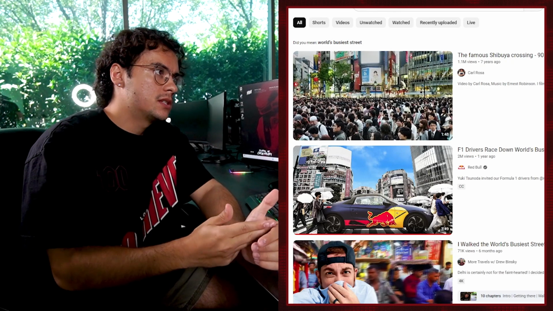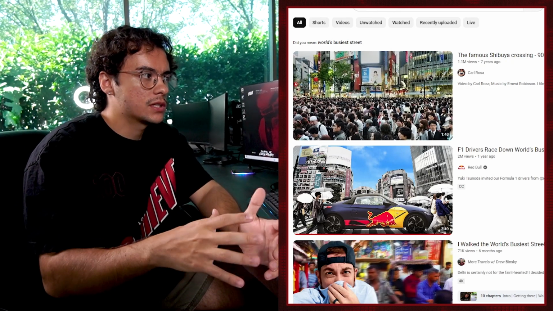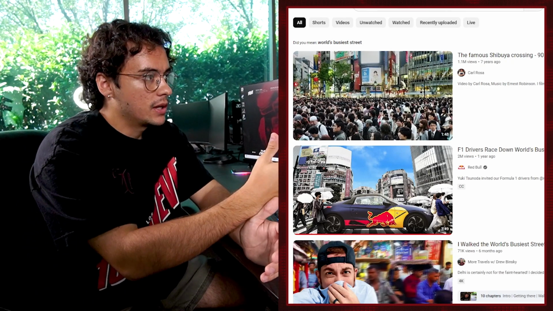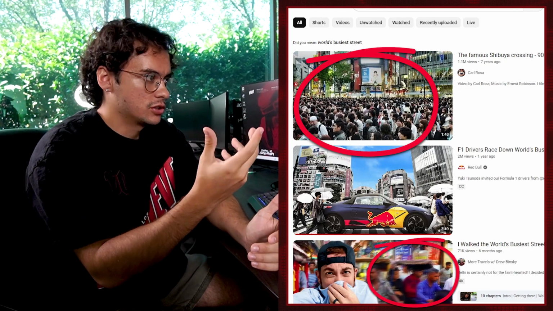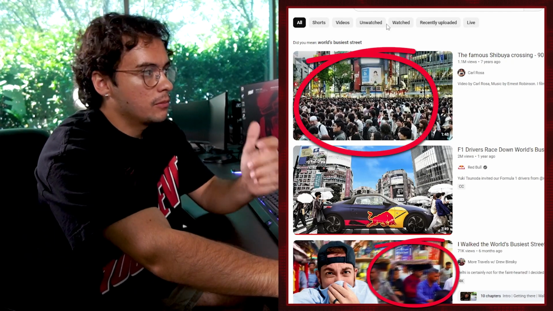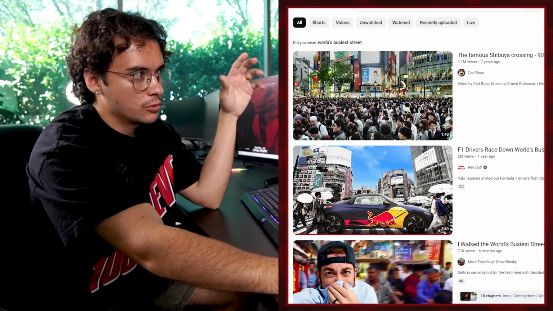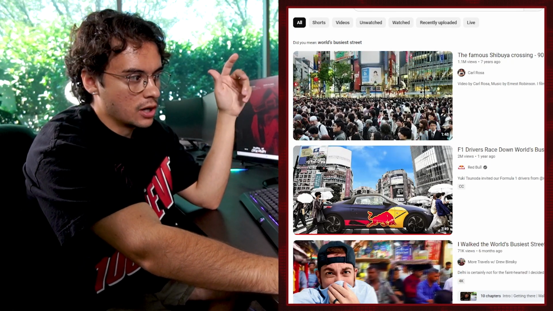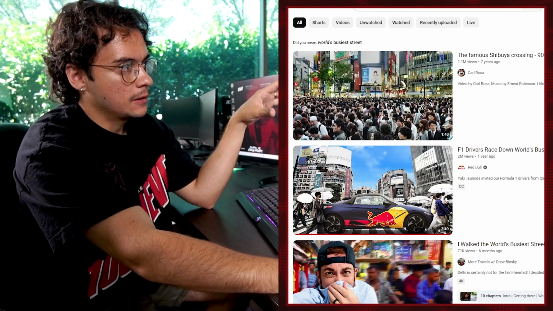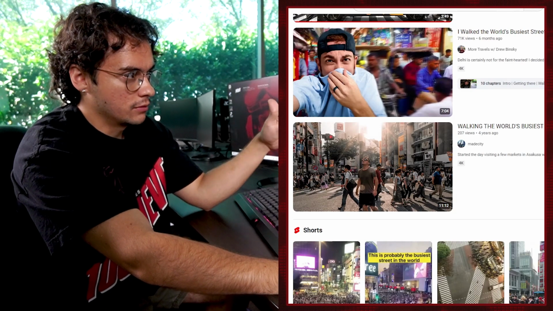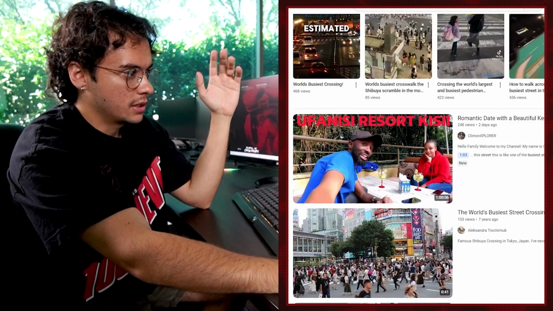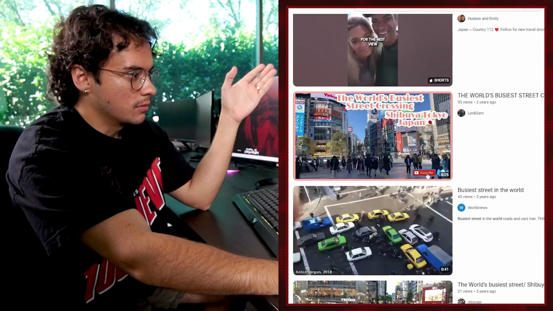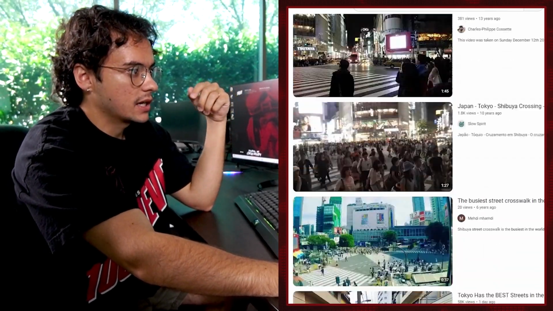So then, world's busiest street. This first thumbnail is more focused on the busy crowd. If you look up world's busiest street, you'll find thumbnails that look crazy with the amount of people. They are a bit crowded if you're trying to fit the car in, which is why we wanted that aerial view shot, but we did the best we could with the shots that we had. Going through these, you can see a lot of shots are just people walking down the street. Aerial view is a very big thing, just seeing all those people walking by left and right. So that's what we tried to mix into that.